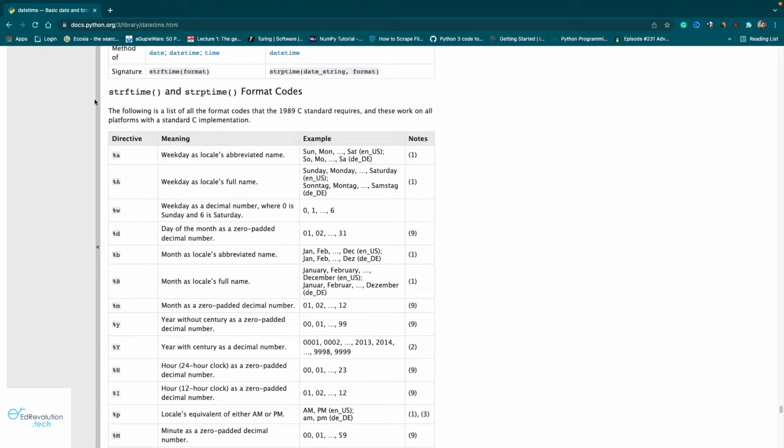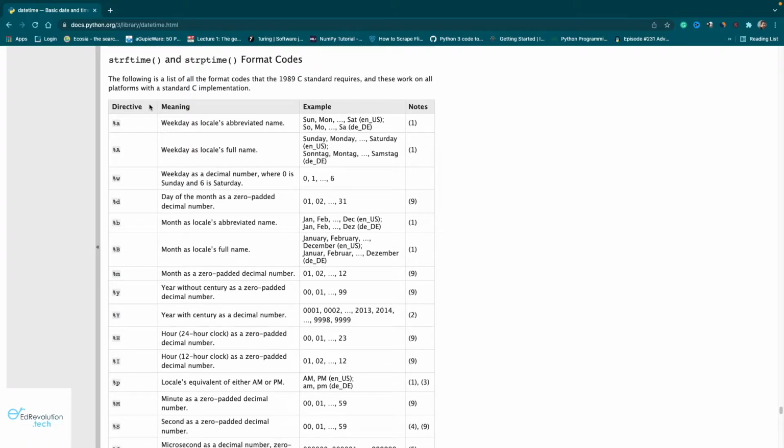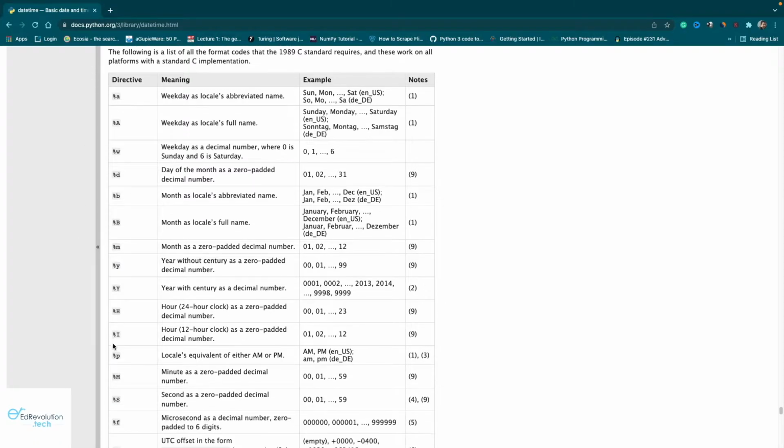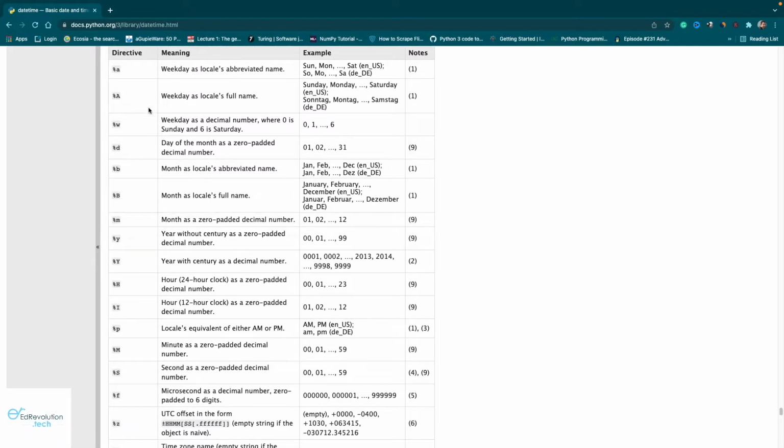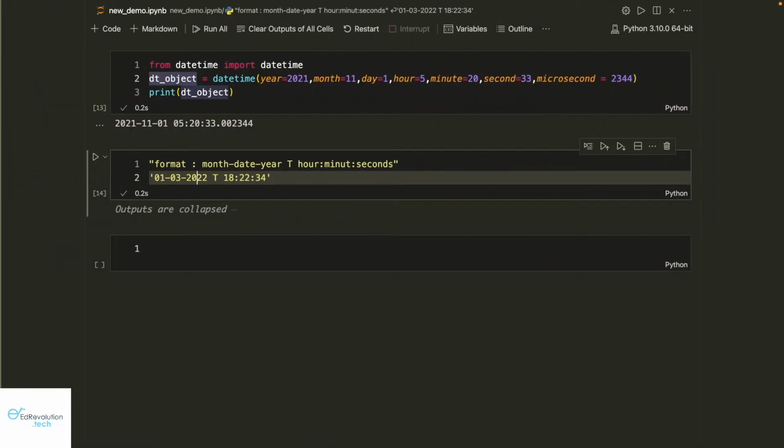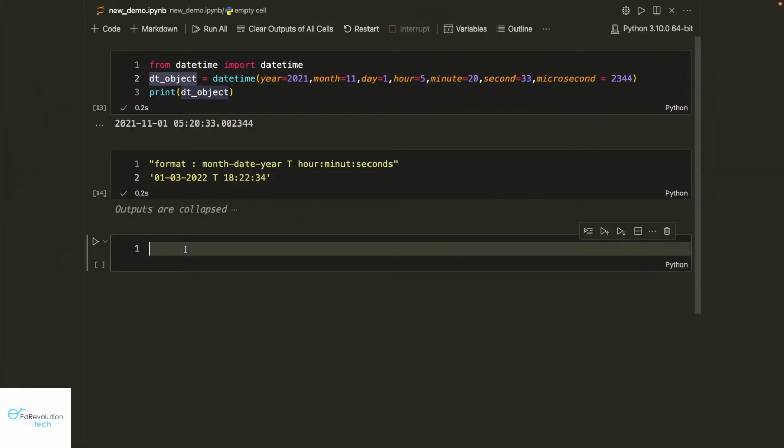These are the strftime and strptime format codes. Now that we have found these codes, let's give them a read. Pause this video or open all of these codes yourself and read what they are all about. Now, if you have read them all, then let's get back and create a format string. Let's create this string fmt. What is the first thing we need to place?